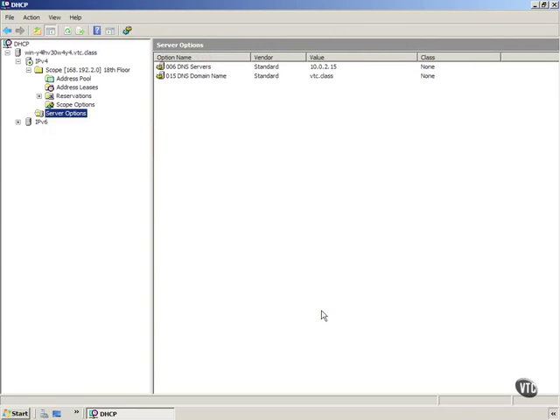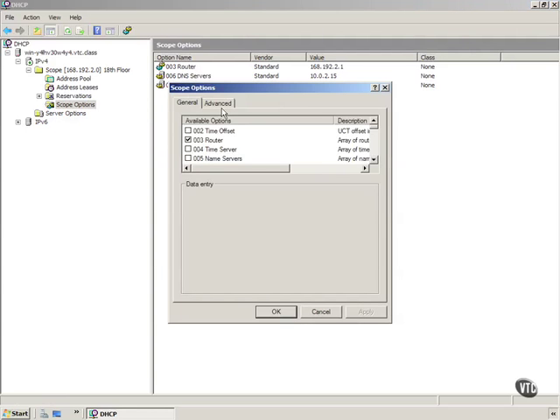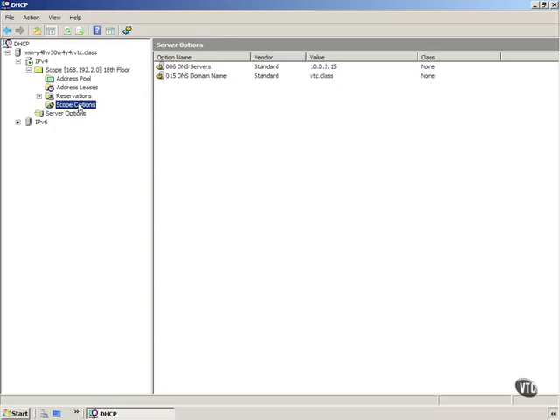And then of course you'll have to go set it up on the user side, on the client side as well, to come in and match that. Now as you can tell, you can set scope options and configure those. Same thing with classes. So you can do it at the server, at the scope, and on reservations, but we don't have a reservation yet. As a matter of fact, next video we're going to talk about exclusions and reservations.